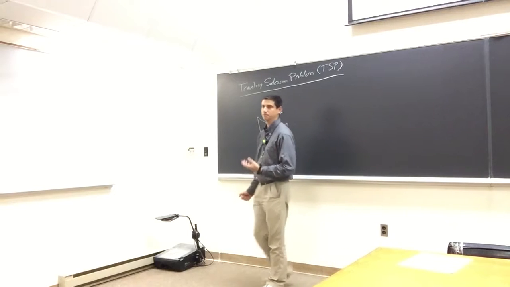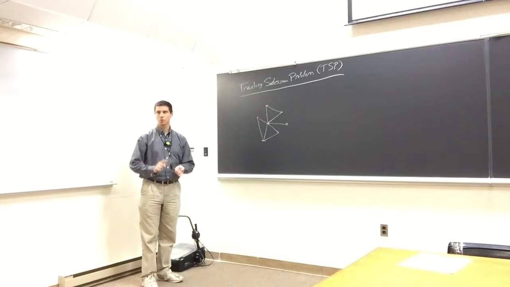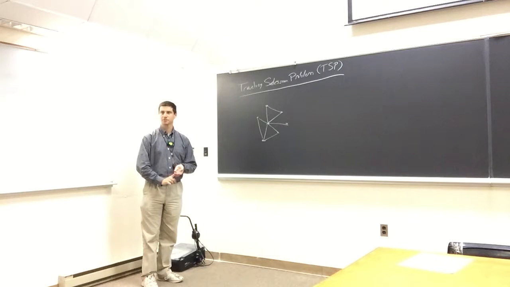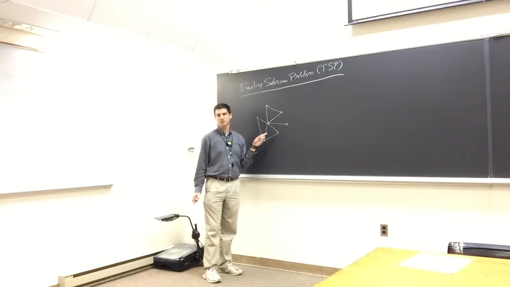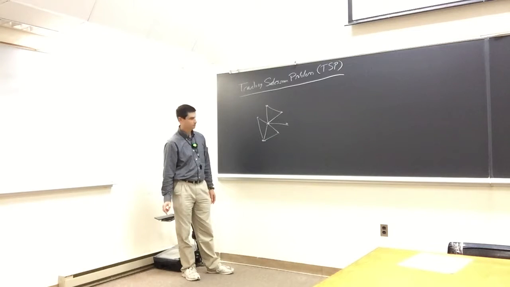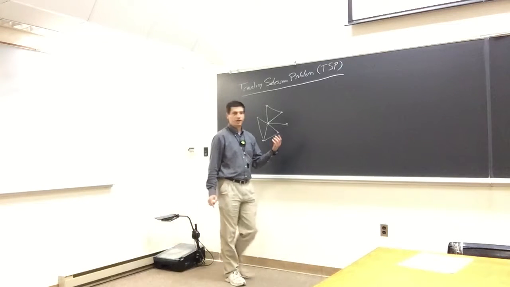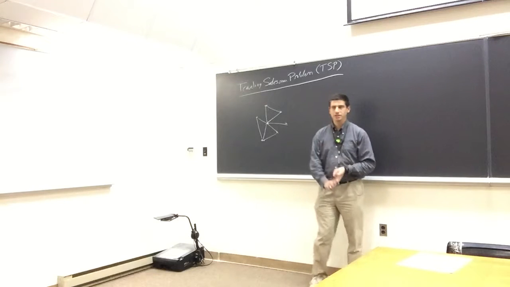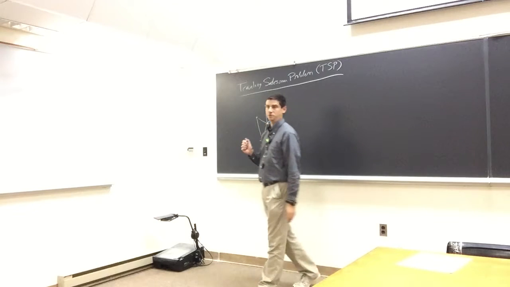What do you think the least amount should be? Time. One possibility is time. What's another possibility? Distance traveled. What's another possibility? Edges traveled. Edges traveled should be the same because hopefully you never revisit a city. Now, in a network like this, it may not be possible to do it without revisiting a city. The way this is drawn, I think you have to revisit a city. So you could do time, you could do distance, you could also do cost. Maybe different legs cost different amounts.